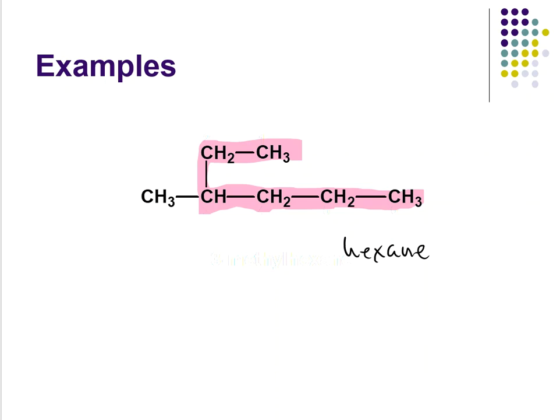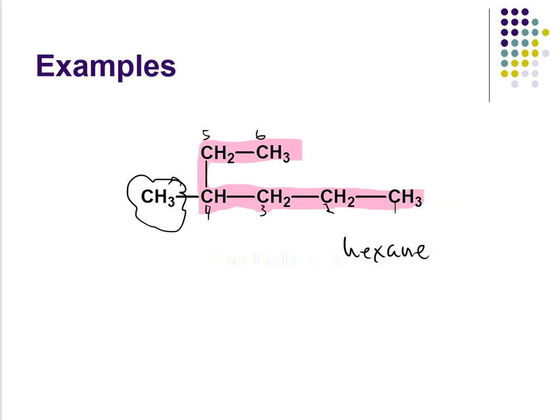You've got to be careful with those, and they love to give these to you to make sure that you're paying attention. Now let's figure out how to number it. This substituent is a methyl group, right? It's a CH3 group. If I number from the right and go down and up and around, this is a 1, a 2, a 3, a 4, a 5, and a 6. So this would be a 4-methyl if that's what I decided to do.